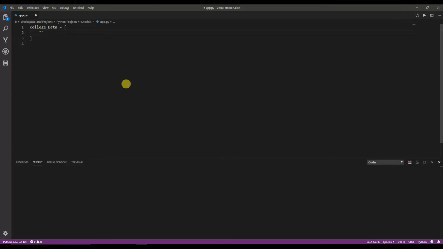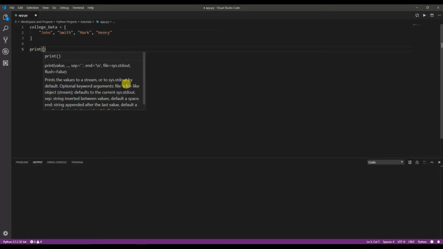Now here you can give some data, like John, Smith, Mark, Henry, and so on. So you can give that much data in only one variable, which is an array. You don't have to write a separate variable name for each. That's how arrays or lists work.